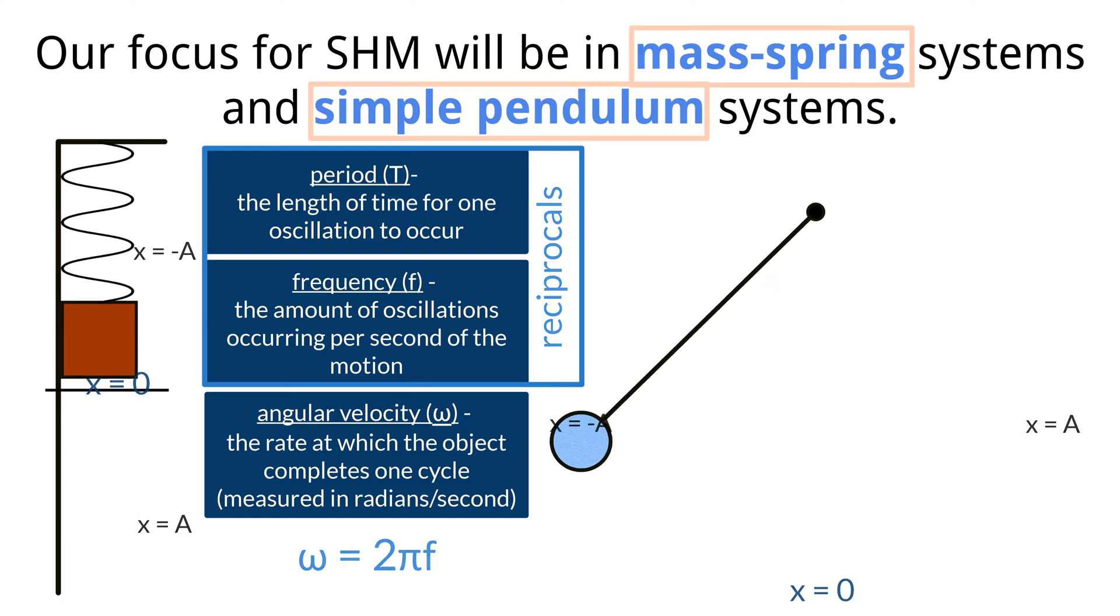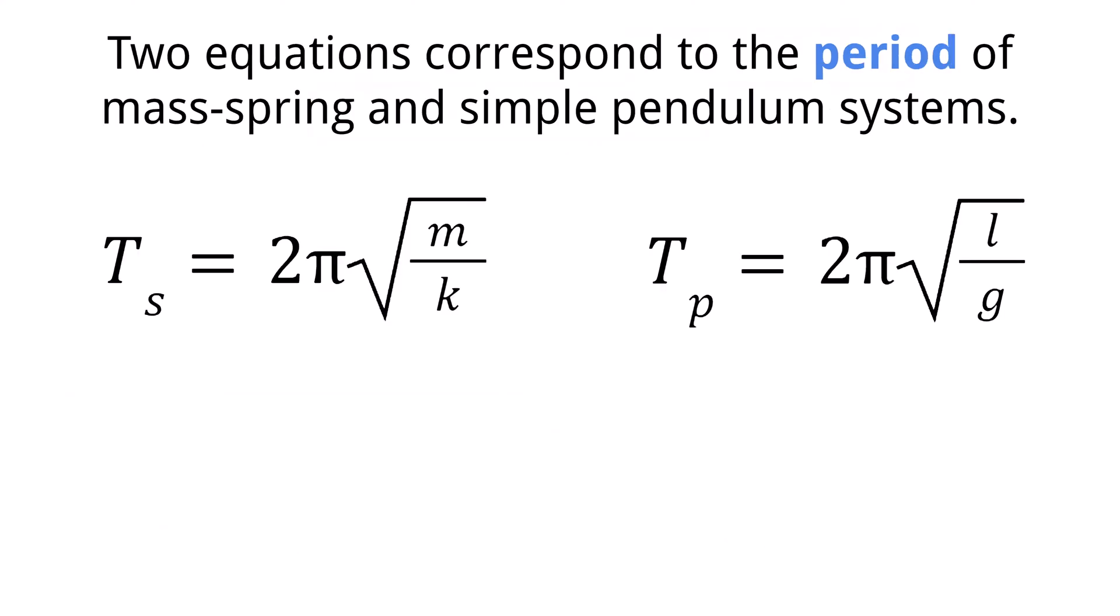The 2π in this relationship comes from the fact that the completion of one circle or cycle of motion is an angle 2π in radians. Now that we've talked about the two specific oscillators and what information we can observe, let's look at how we can determine the period for each of those systems. The equations that correspond to the period of the system we're focusing on are the following. Notice that 2π is present in both equations, which refers to a cycle being equivalent to 2π radians. There are only two things required for each system to determine the period.